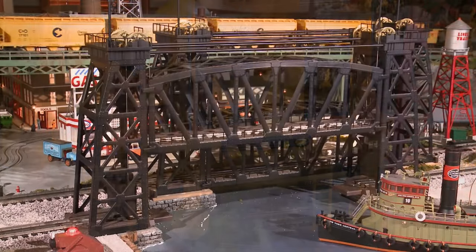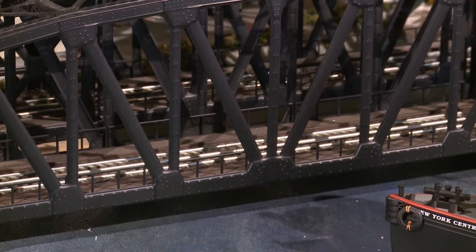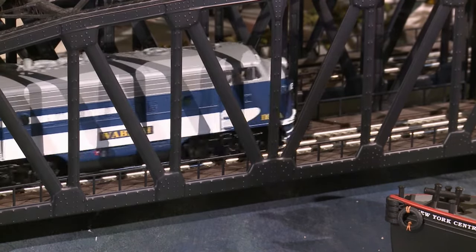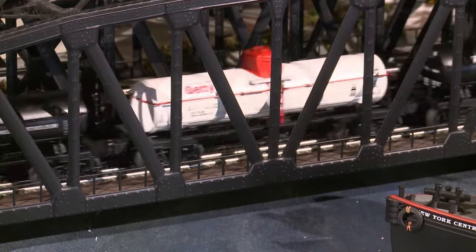It's not something where you just come out, go to the layout, and just watch the trains go around. That was one of the things that Roger mentioned to me. He said, if you want a layout where people are going to be interested, and not just be there for 5 minutes and get bored, have it be interactive with the folks that are there.